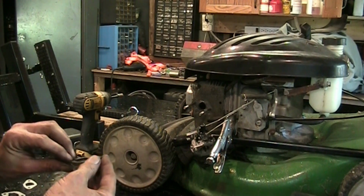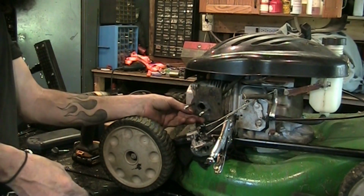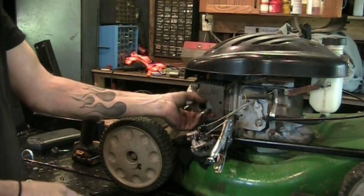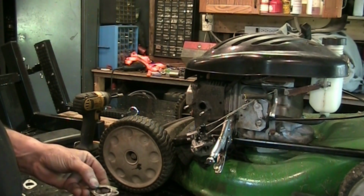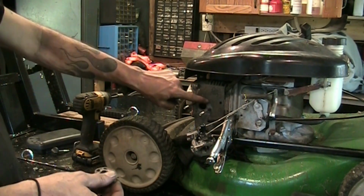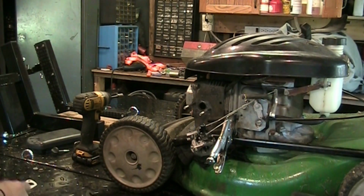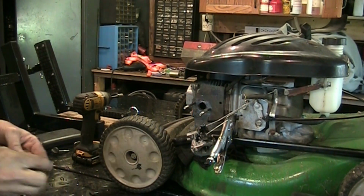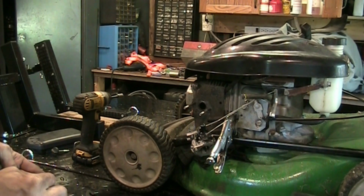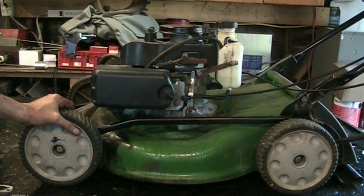So, tell you what I'm going to do. This is a chunk of gasket material as well. It serves 2 purposes. It's a gasket and it's a heat shield from the cylinder head. So the side that goes to this part is still good. I'm going to scrape this part off where the new paper gasket is going to go. And that'll give us a nice sealing surface. So, I'm not going to bore you with me scraping gasket, so I'll get this cleaned up and turn the camera back on.